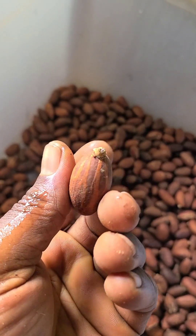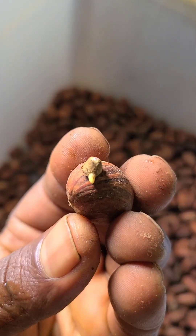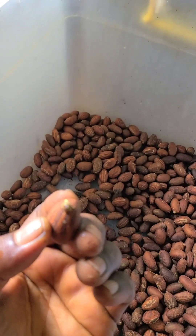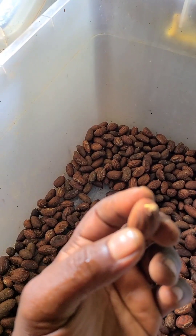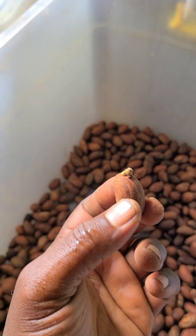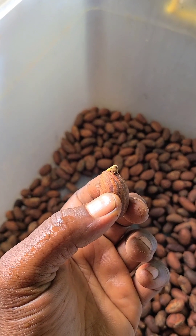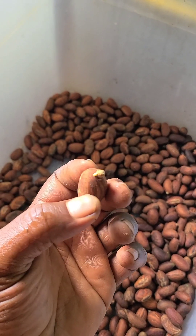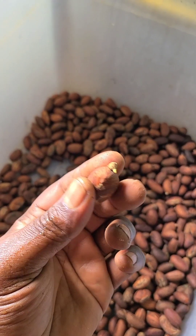Hello YouTube, this is a simplified method of how to germinate bitacola. I don't want to go into the details — if you haven't watched part one, part two, and part three of my how-to bitacola series, go to my previous videos. With this method, after soaking the bitacola for three days, or 70 hours, you come and put it inside a ziplock bag.